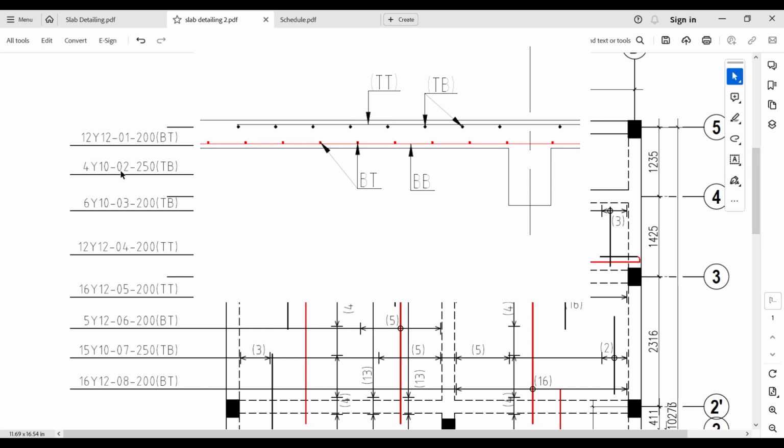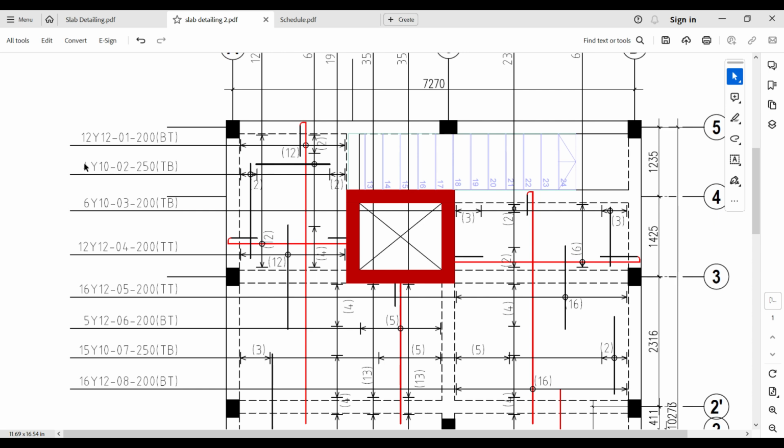So for reinforcement with bar mark 2, you can see that this reinforcement has a number of 4 because 4 starts from it. Then it is a high yield steel, and the size is 10 millimeters. The bar mark is 2. If you want to find this reinforcement on the bar schedule, you look for bar mark 2, and then the spacing is 250. You can see that the spacing is a little bit different from the spacing of 200, and the size is also different. The reason is because it is a distribution reinforcement. I told you distribution reinforcement in slab are placed at top bottom. I hope you get it. And the number is 4.